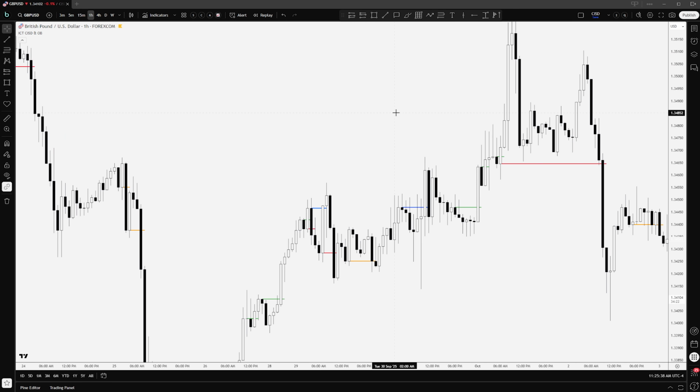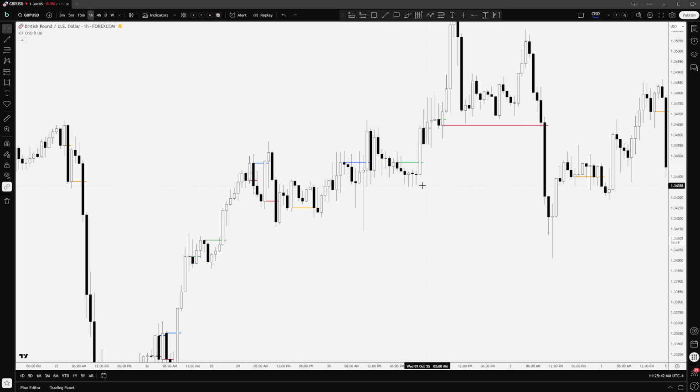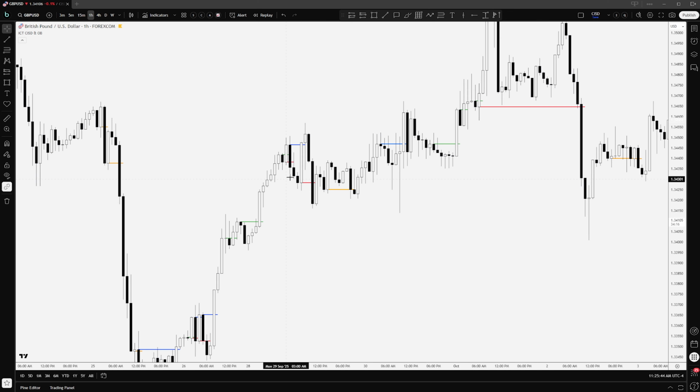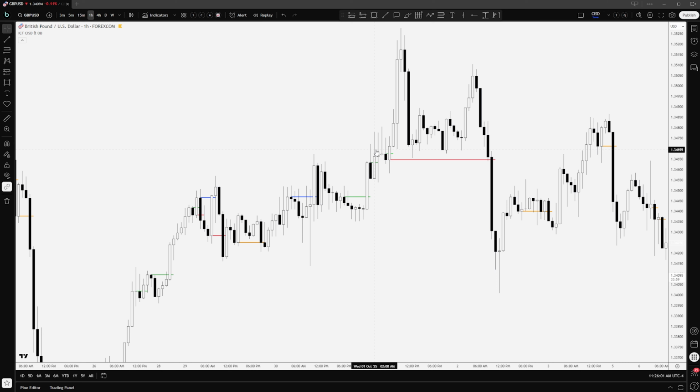So I'll just remove all my drawings, and you can see through that noise. You don't need to go back and ask, what is this? Is it a change in state of delivery? Do we have a change in momentum? Are we going bullish or bearish? And basically, if you've seen this price anyways, you shouldn't be caring whether you're bullish or bearish, because this is just simply noise. Until you break through it, that's when you would take a trade.